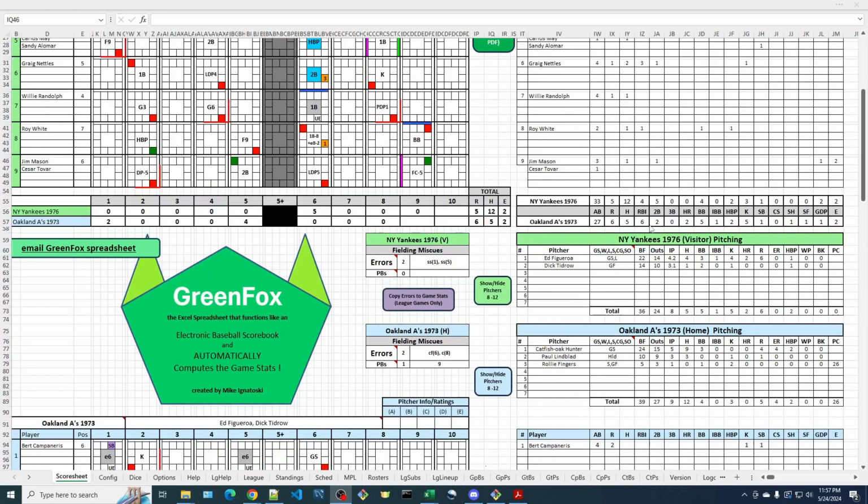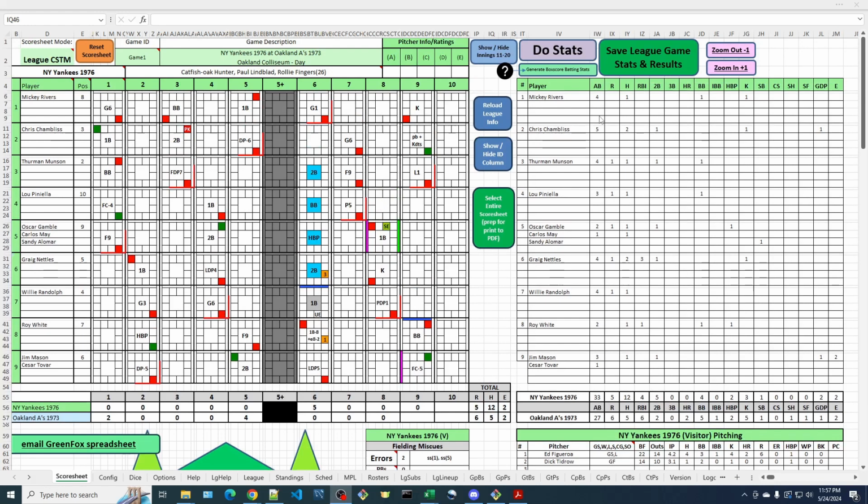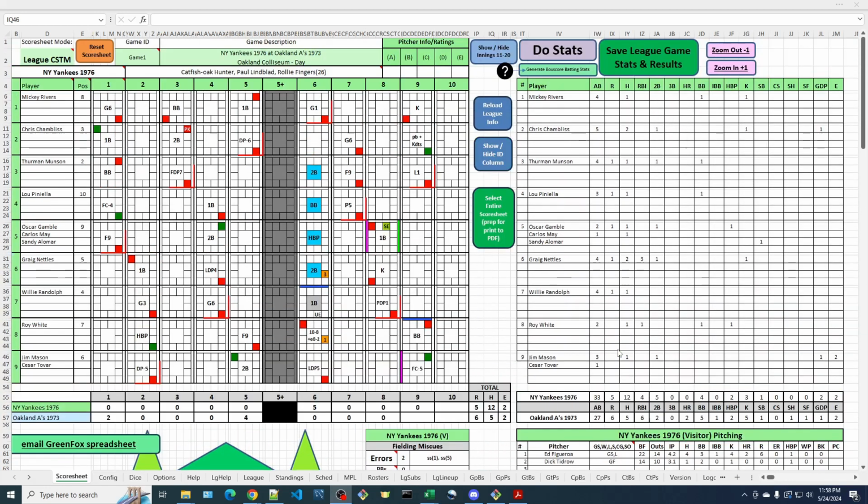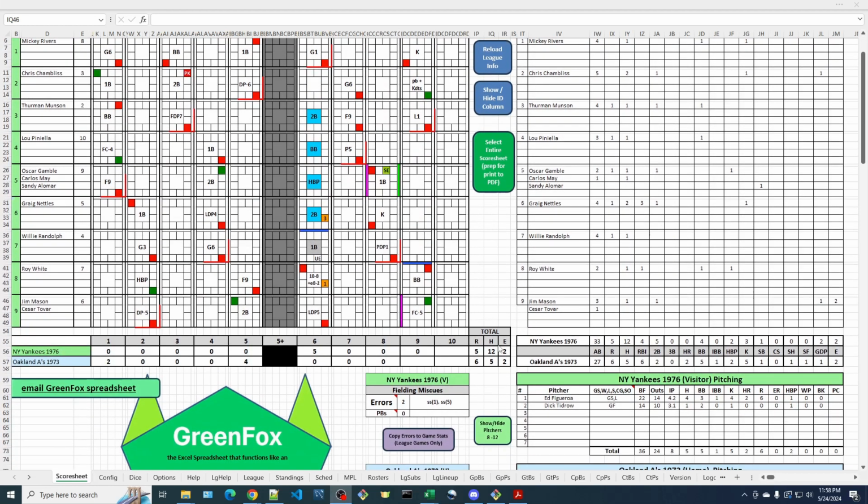Okay, and before I click the Save Cumulative Stats button, this green button up here, I want to remind you that we intentionally didn't give Catfish Hunter the win here because I wanted to show you how this validation worked. So let's assume this is all good, and we want to save that. Oh, actually, before I do that, I want to say something else I just thought of.